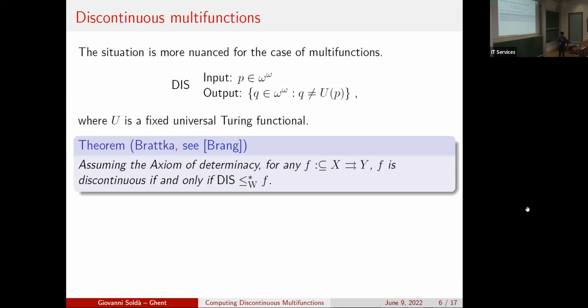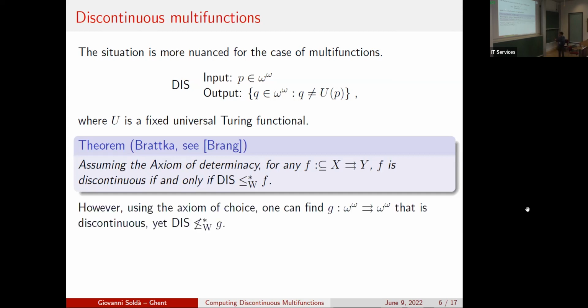That's all right. I don't know if Vasco is here, but before I get spoiled live on YouTube, I should say that I'm actually cheating. In order to use the axiom of determinacy, you cannot use the axiom of choice. So you have to somewhat change the definition of what a problem is, because it's not immediate to say that every problem has a realizer, but everything can be fixed quite easily.